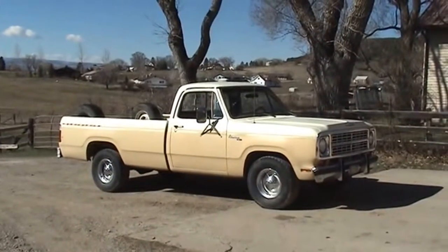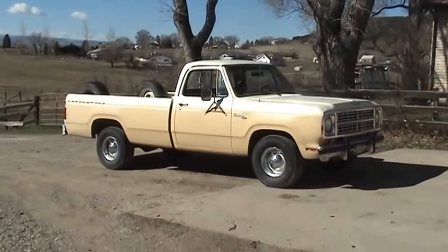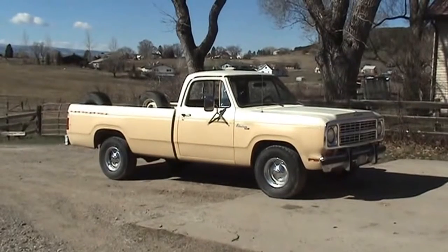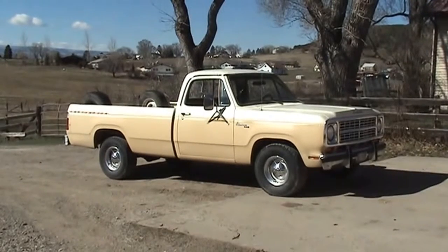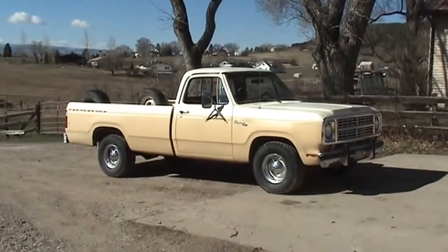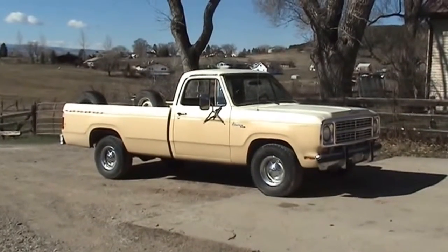You ought to go Google these things — they're pretty rare. I've only found one guy in California who says there are about 140 of them; he's got several and I've got this one, which I certainly don't need. I've got 11 other trucks in various stages of restoration, so I've got more projects than I can handle.